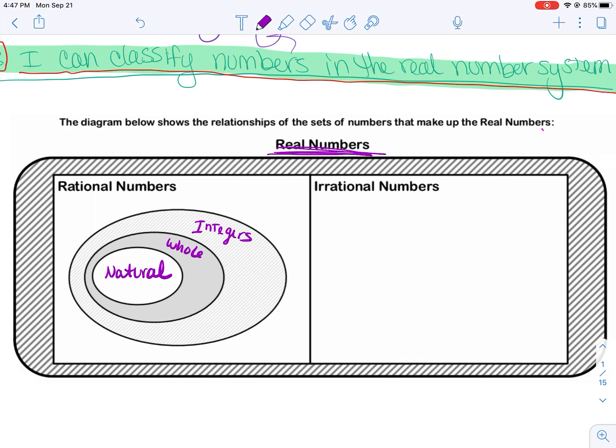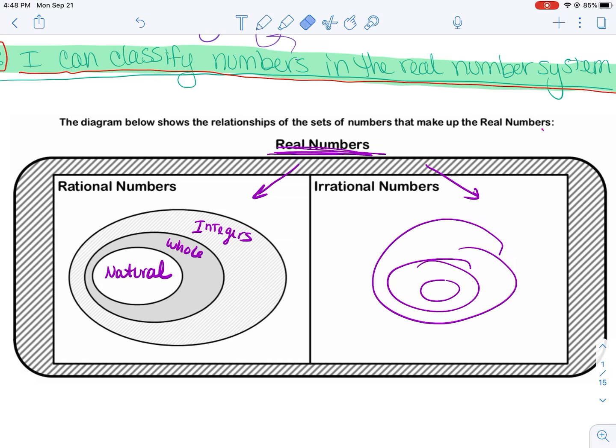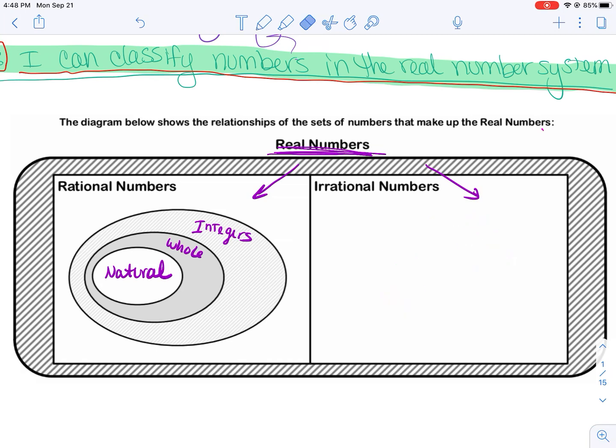So the real numbers, that's the umbrella term for all of the numbers that we're going to talk about. And under that umbrella falls rational numbers and irrational numbers. So it splits itself into two different sides here, rational and irrational. If you notice, underneath the irrational numbers, there aren't a bunch of other terms or bubbles or anything else, right? There's nothing here. That's because irrational numbers are their own category, okay? But rational numbers, however, those can be broken down further into integers, whole numbers, and natural numbers.